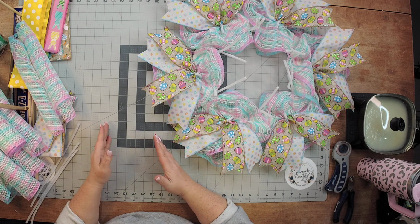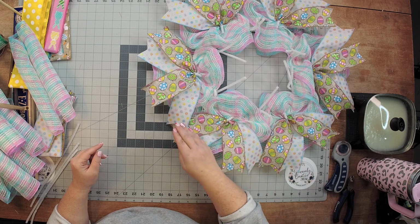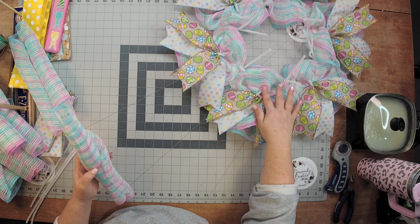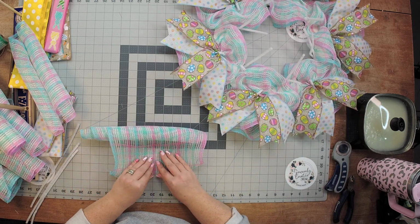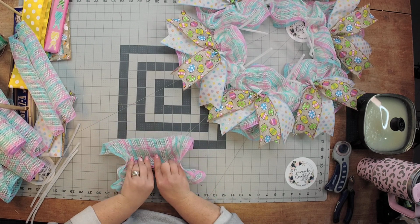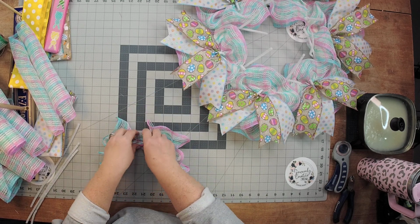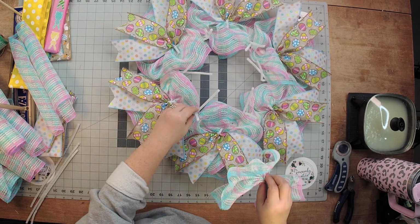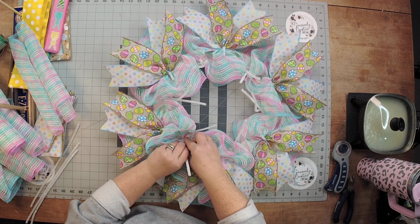I cut all the first six pieces went for the 10 inch, and then the next six pieces went here, and then the last six pieces are going on the inside. I did that on purpose. Again, watch that cutting video and you can understand a little bit more why. Everything that goes in the center is going to be overlapped. There's going to be more to it. And so on the outside, I really need that to be full. So anything that ends up shorter, it's okay that it goes on the inside.